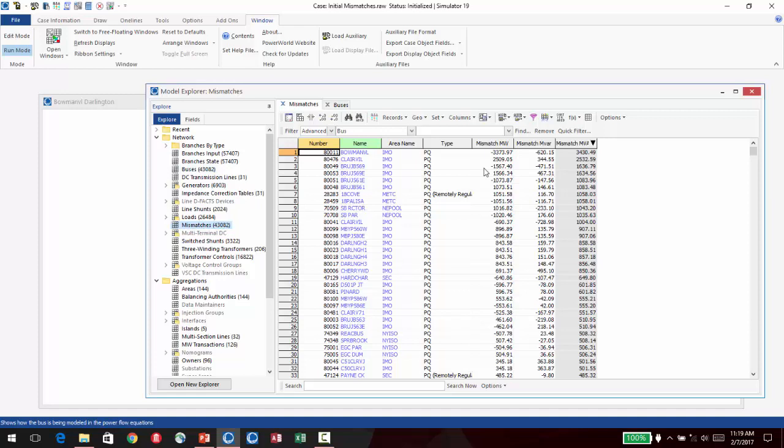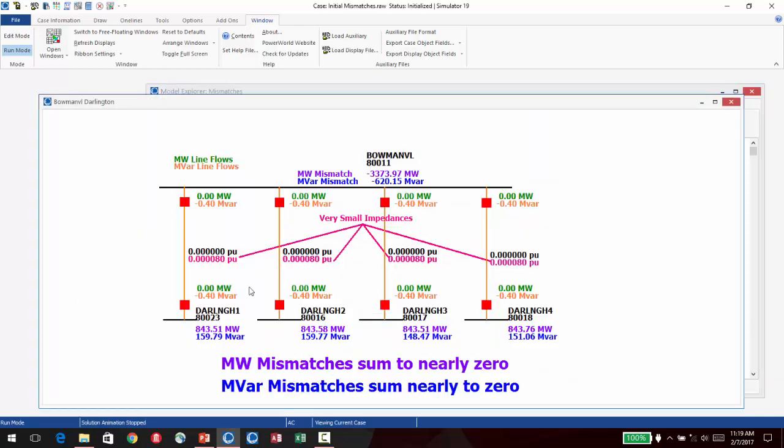We didn't initially see an equal and opposite magnitude mismatch, but the reason is that there are actually four different zero impedance or near zero impedance branches that connect to four different Darlington buses. They are all still zero impedance branches, but their mismatch at the other end is actually split up across four different branches. So you'll see all four of these mismatches here.